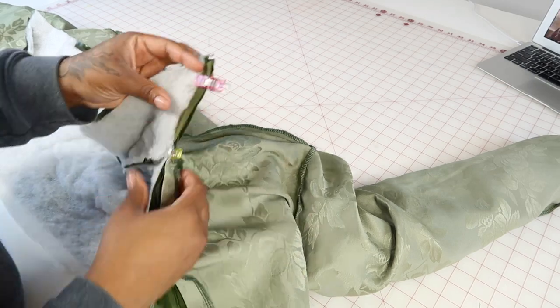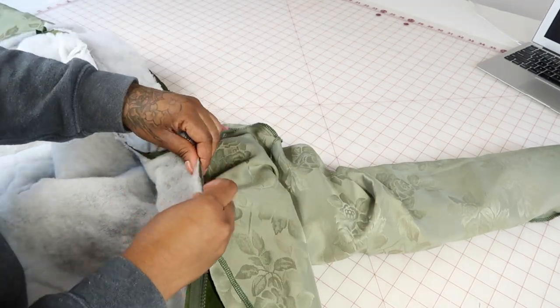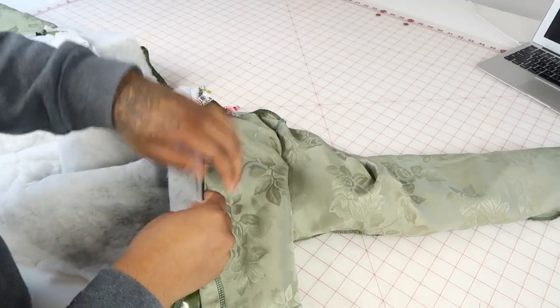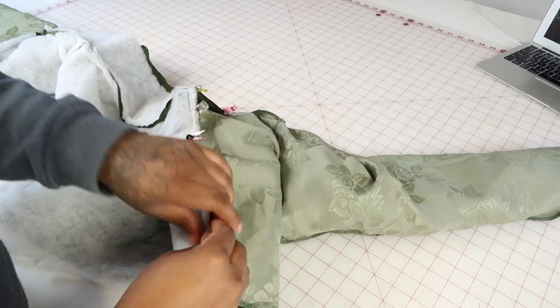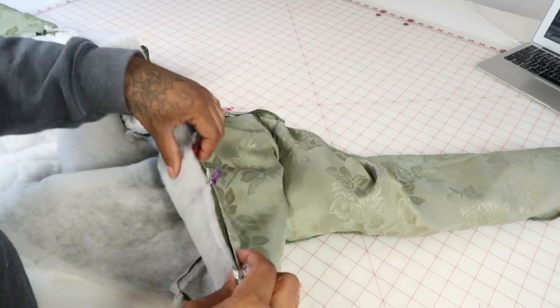Here is where I'm attaching the lining to the zipper. When you're sewing it, you want to make sure that you sew the edge with the zipper foot as well, because you need to sew the lining as close to the zipper teeth as possible. Because when you flip it right side out, you don't want to see too much of the zipper hanging out and you don't want to see too much of the lining, because then you'll be able to tell where you attached it and it just doesn't look neat.